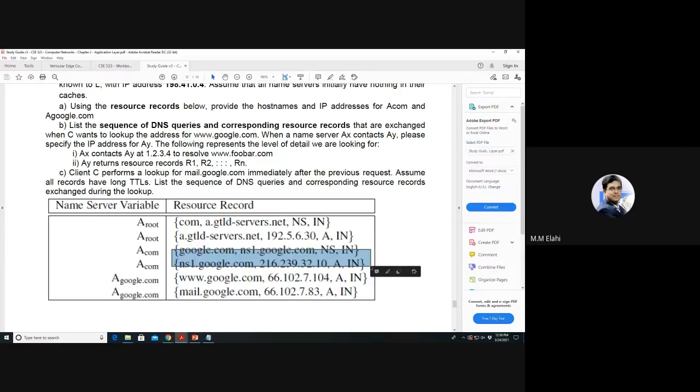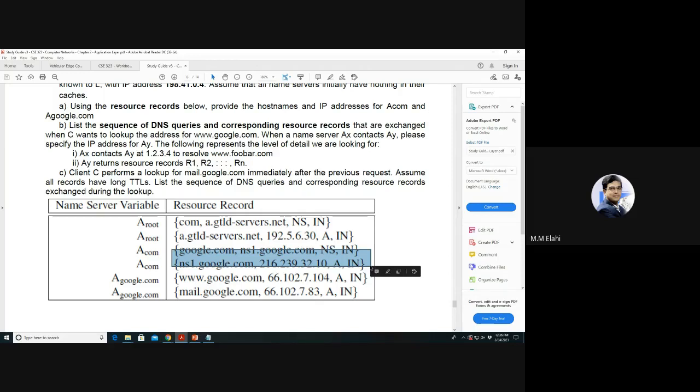Authoritative means, for example, google.com. Google has some authoritative DNS servers. Then Facebook has some authoritative DNS servers. But there are so many websites, and they might not have their own authoritative DNS server. So they use third-party authoritative DNS servers to store their information.